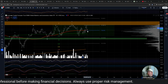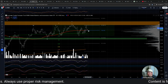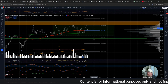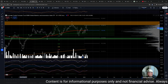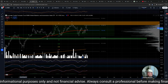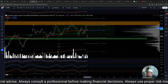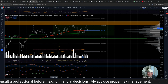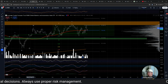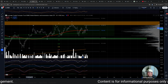So I see 2 different scenarios here. If you really just want to go right here, that's fine, because even if you wanted to do that, you could probably set a stop loss way down here by this 2. Technically it could actually go down here, but you're probably thinking, well, I don't want to lose money. Maybe I set a stop loss here. I just don't want to set it at S1 because there's a chance it could go to the S1. So if I want to play it more safe, I'd probably drop it down to 51.